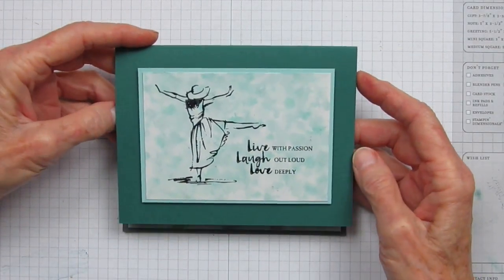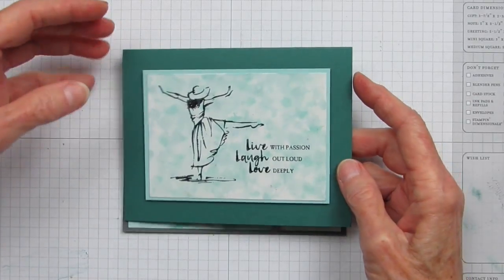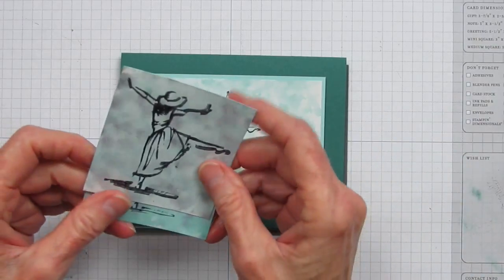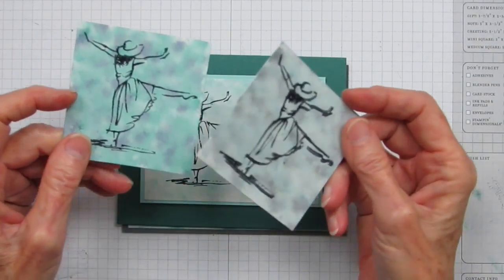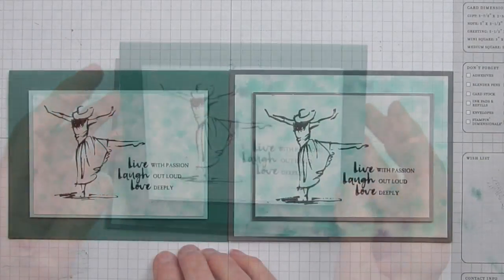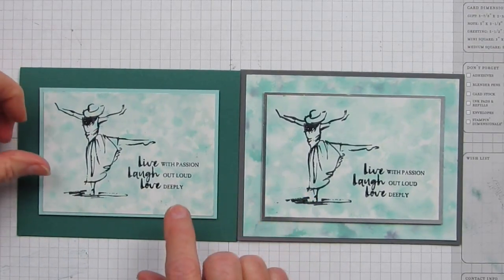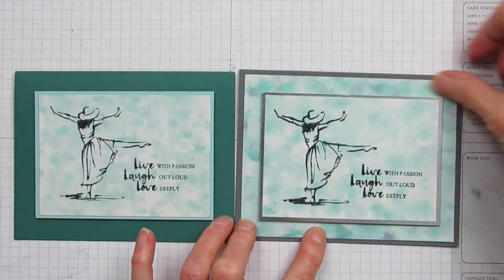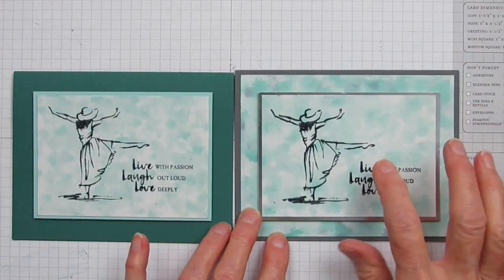Let me show you some of the combinations I used on the cards I made. I really recommend that you experiment on scraps like this so you can find the color combinations you like best before you start working on a card. Both of these cards use a background with Pool Party and Soft Sky. On this one I used a background layer that has a little bit of Wisteria Wonder, so there's a little more contrast with the artwork.